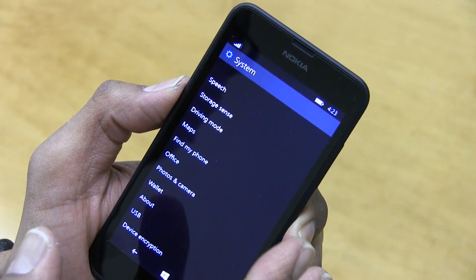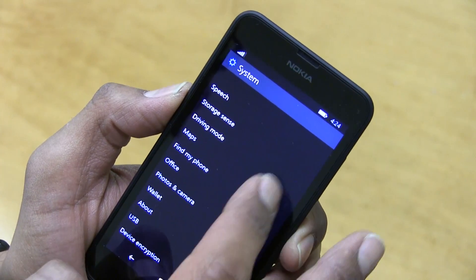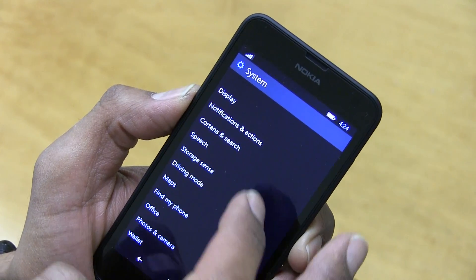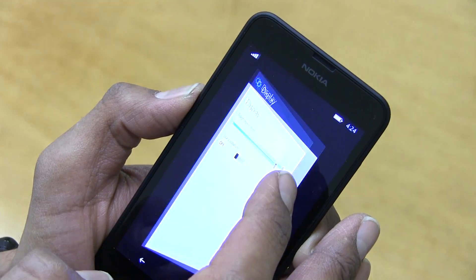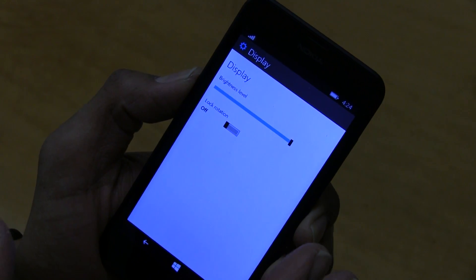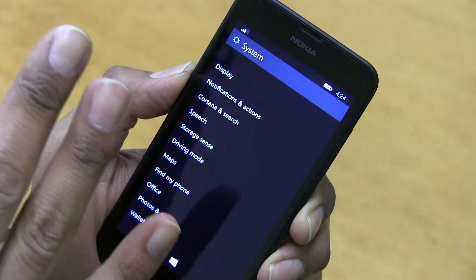It's not a huge installation and it didn't take too much space either. As you can see, the system settings is real clean and I like it a lot — it's real organized. When I click on the options it takes me back to a Windows 10 desktop environment, so that's awesome that they're doing that across the board.